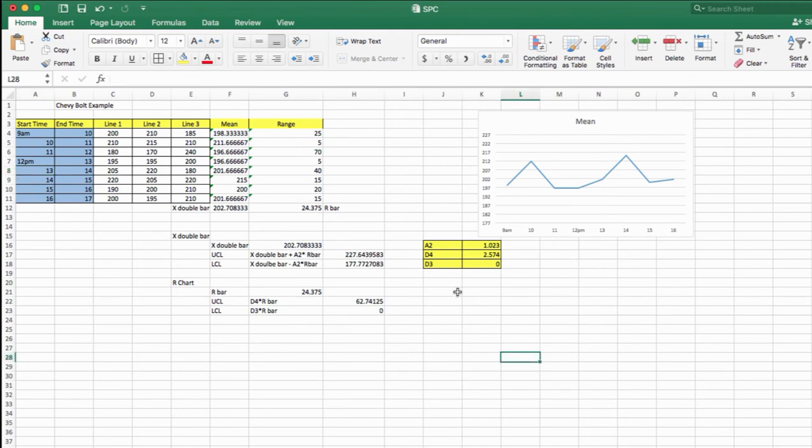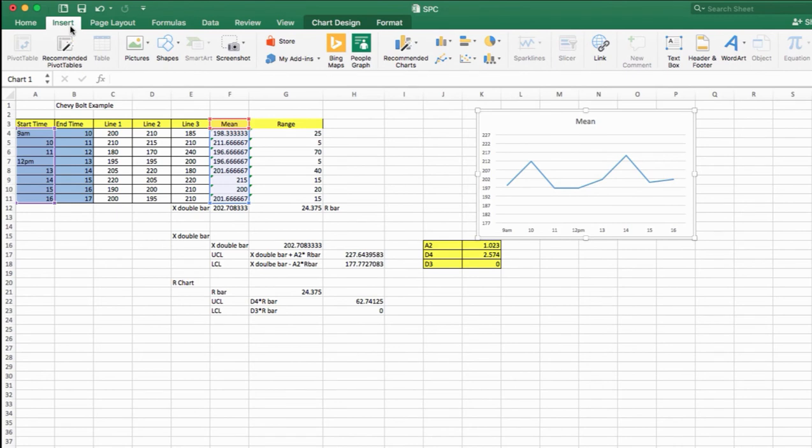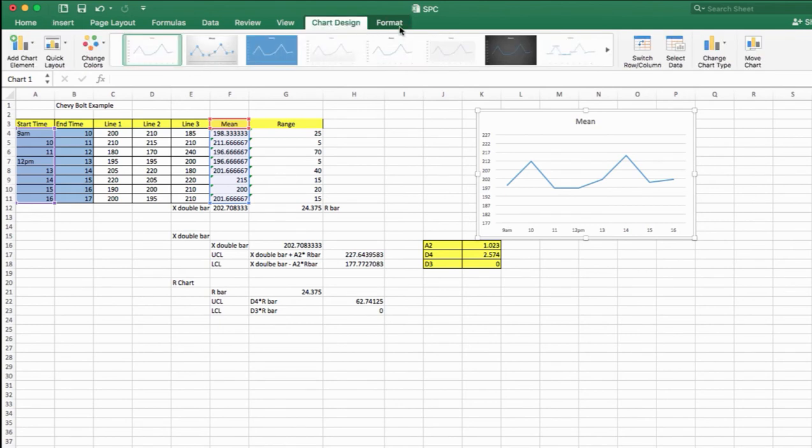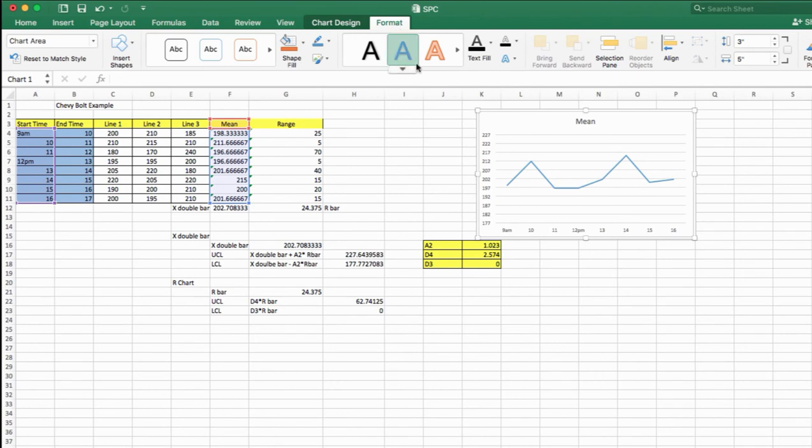And then you want to also draw the control limits and center line. So let's do that. Go over here and go to Insert, and then Format. Here, insert shape and choose this line, and 227 as your upper limit.